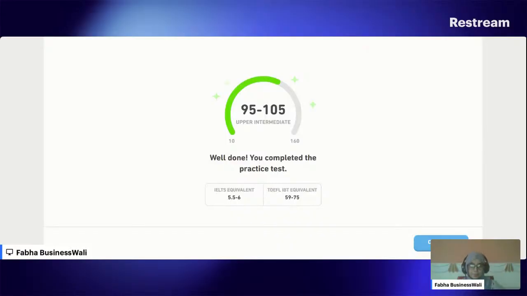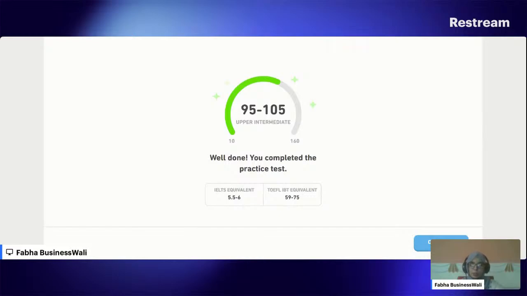And over here you can see the blocks. There are two things written: IELTS equivalent and TOEFL iBT equivalent. So basically, IELTS is an English test that is really important if you are willing to go to a foreign country for studying or anything else.